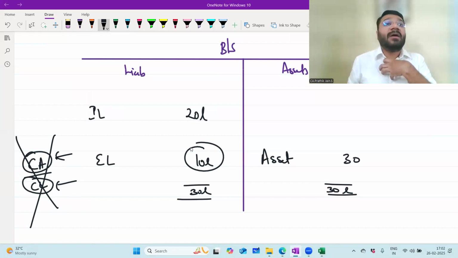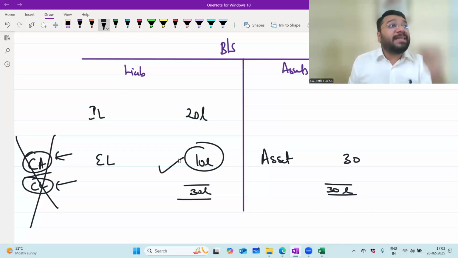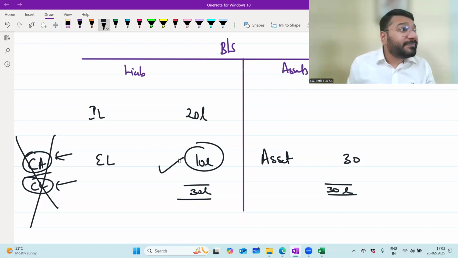As an owner, I ask my accountant, we have to pay 10 lakhs in the next 1 year. For that, do you have sufficient money? He'll coolly say, yes sir, it is there, and walk off. Tomorrow, if money is not there, if there's a shortfall, who has to sit and cry? The owner has to sit and cry. Where will he go for the last-moment arrangement?